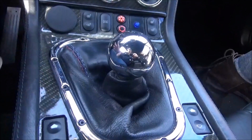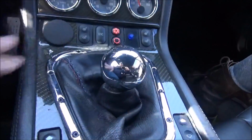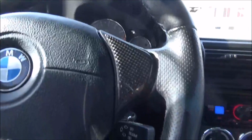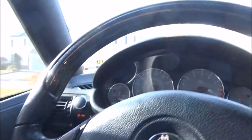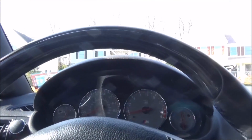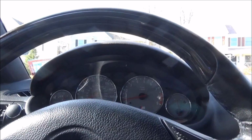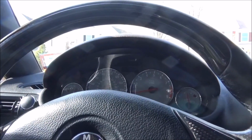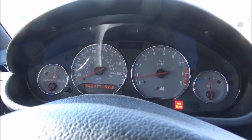This was an AC Schnitzer tribute car where the person put carbon fiber everywhere, and you can see it on the door sill. So for this comparison, we'll pretend that this car is stock. Obviously, this doesn't add to the performance. You have the AC Schnitzer wheel here, which is carbon fiber, which I love. Again, it does nothing for performance. The only thing that's going to add to the performance is the extra horsepower you get with the Dinan software. So let's take it for a spin and see how we like to drive and compare it to the M2.